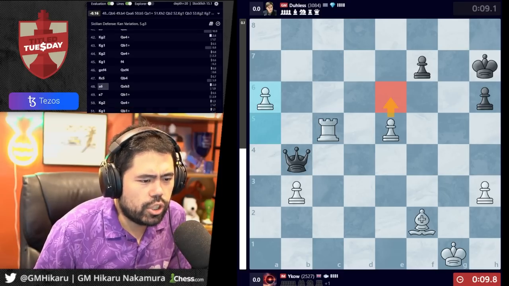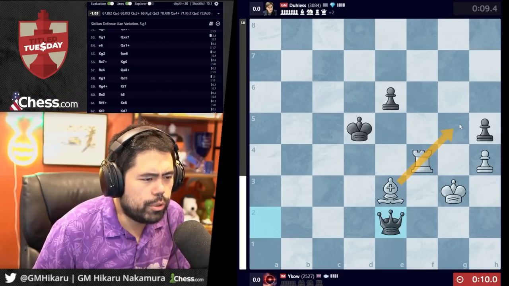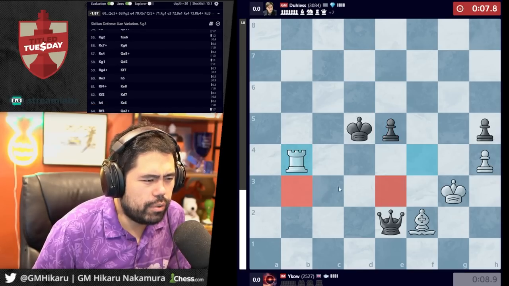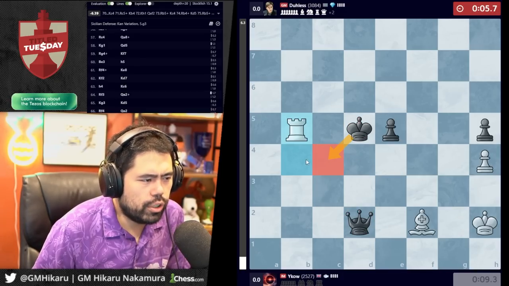Anyway, all right, so Bishop g5, you have to go Bishop g5. I think this was a draw if he put the bishop on g5. Now there's gonna be some way to win with e4 or Queen d2. Yeah, King c4 and King b4 wins.